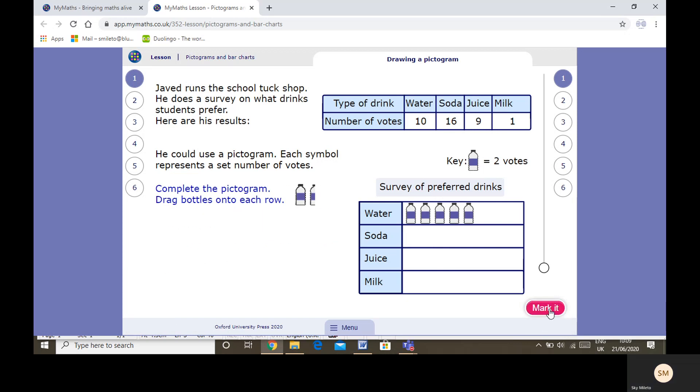All the symbols should look the same. So choose something simple. If you drew something that was very elaborate, that means it's something that looks very complicated, it might be that you found it hard to draw it all out. So here we need to complete the pictogram. Soda. I can see that 16 people liked soda. So I would be 2, 4, 6, 8, 10, 12, 14, 16. I put in eight bottles, and I know that each one is two votes, so eight times two would be 16.